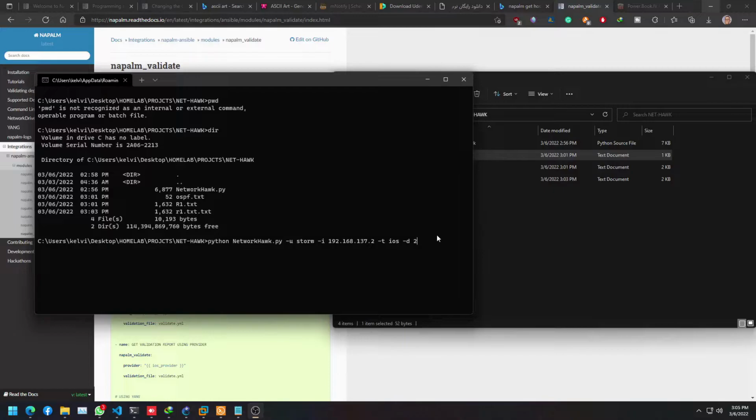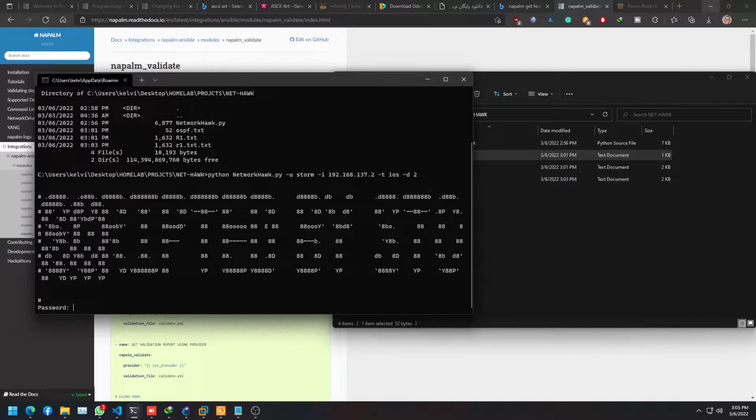I'm using ios because I'm using the Napalm library, so I have to specify the platform I'm connecting to. Then I have D, which is 2, the delay factor. Most of the time, depending on the speed of the transport of your configuration, you need to specify a global delay time so that your script won't crash in the process of configuring the device.